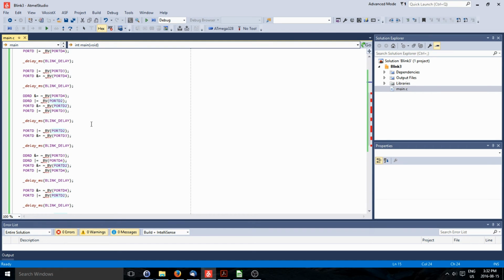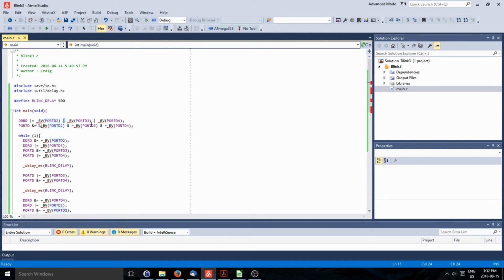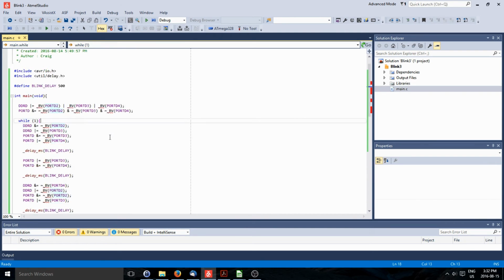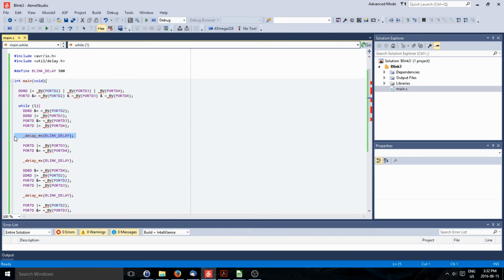Now, all this program is doing is blinking LEDs, so it's not that hard to do, and the microcontroller is wasting a huge amount of its computing power in these functions here: delay, millisecond, blink delay. So this is like a rabbit hole. The processor goes down into this rabbit hole and it hunts around for 500 milliseconds doing nothing except timing out, and then when it comes back it continues on.